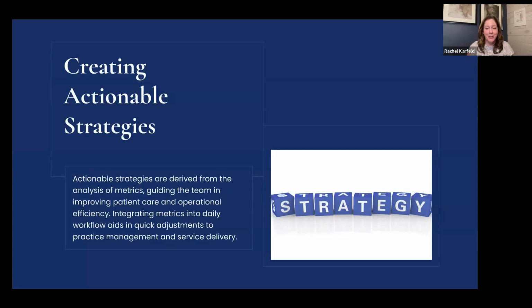Moving appointments up. If we have patients who are booked out for months or weeks even, and we have sudden openings in the schedule, this is when we want to, again, during huddles, consistently review the schedule 10 days ahead. So I tell every practice in morning huddle, we look at today, we look at the next 10 days. Tomorrow, you look at today, you look at the 10 days after that. So it's a consistent view to say, hey, we have a 2-hour block in Dr. Smith's schedule on the 15th. And Susie's coming in today and she has 2 crowns that need to be placed. That would be a great time for her to come into the schedule. Okay, so we're making that predictability a reality.